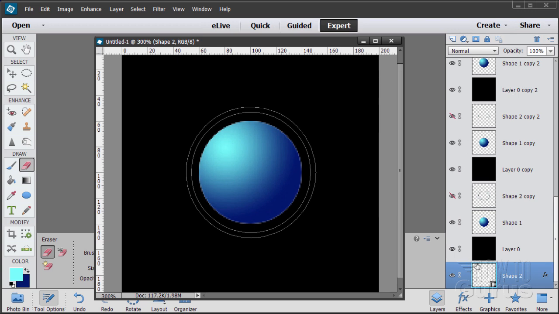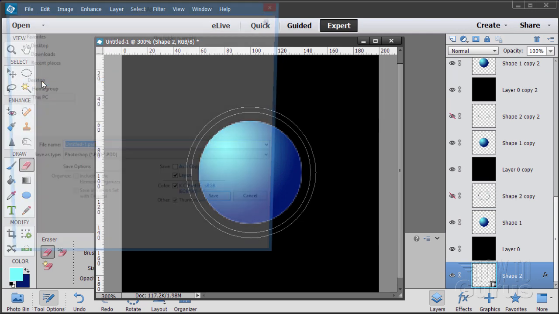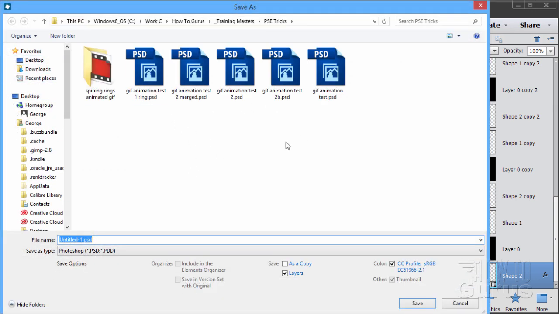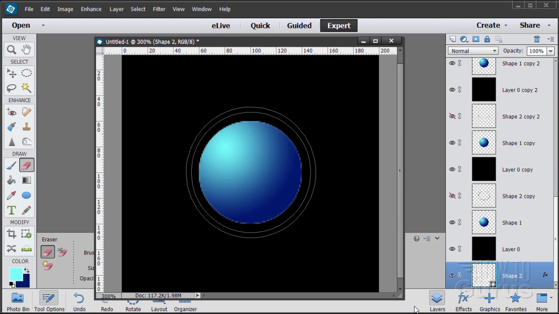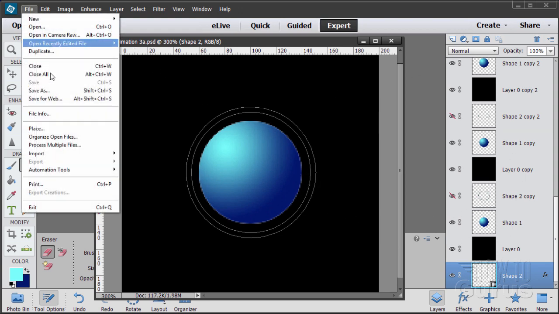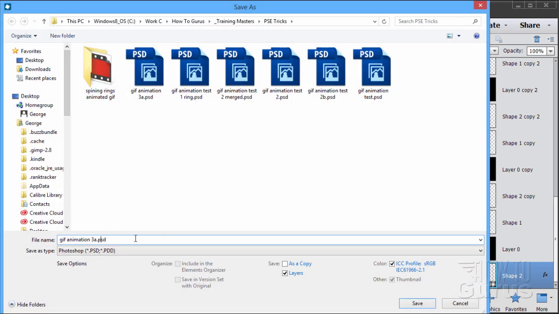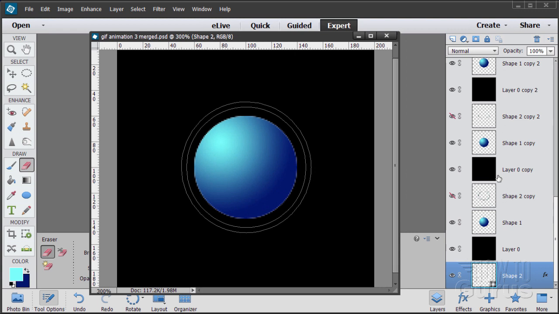So what I do is I take the file at this point and I'll save this as a new file name. Let's do a file save. And I have a numbering mine up here. I'm going to call this one GIF Animation 3. There we go, 3A. Give it a little number. Good enough. Let's now save this again, do a save as, and I'll call this one 3 merged. That way I can always go back to this state just by opening up that previous file. It just makes it easier to do it that way.